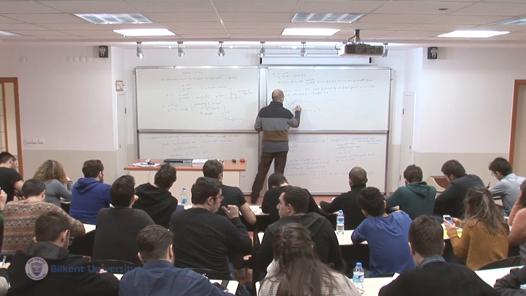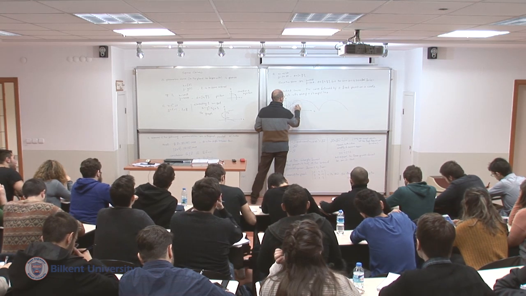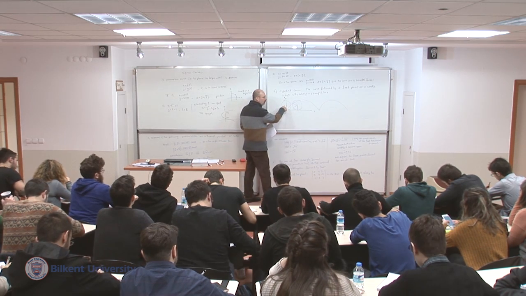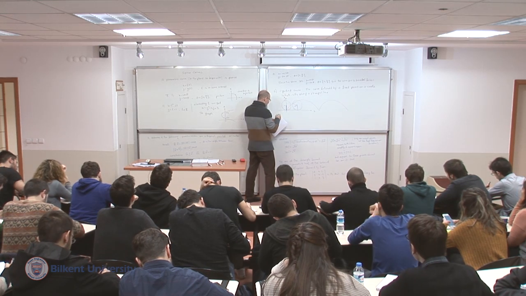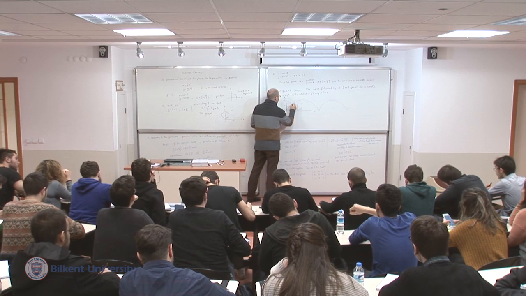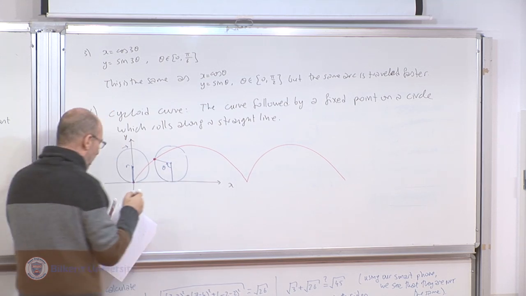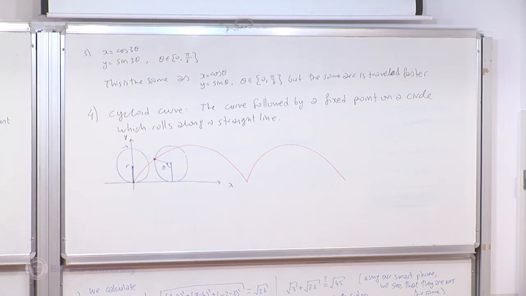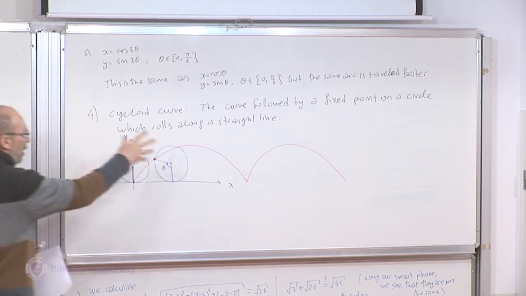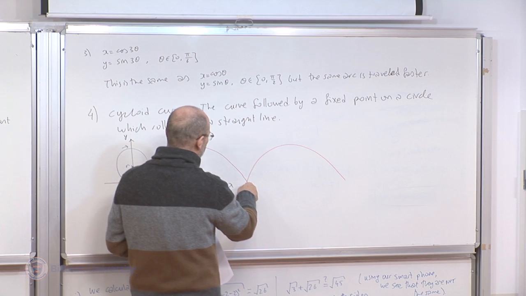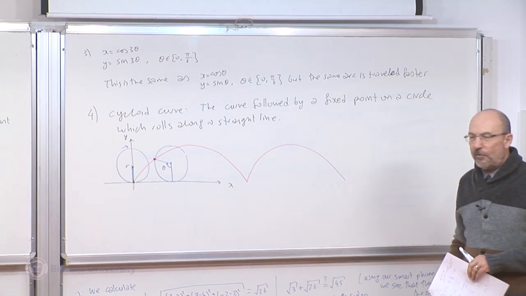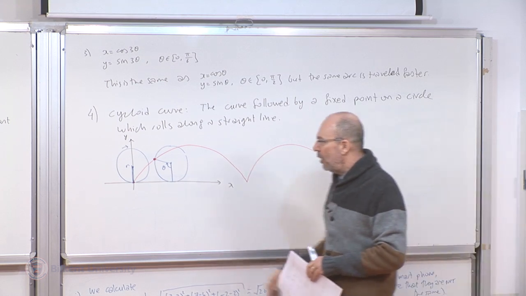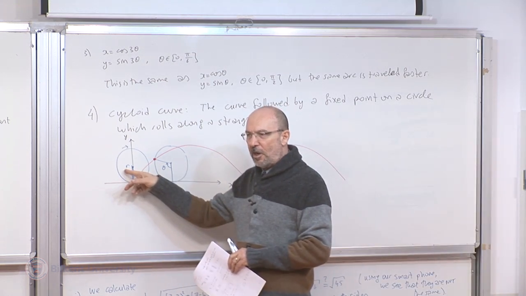And we always measure this angle, theta. Here, theta is 0. Okay, so you roll this. I keep this thing fixed to remind myself that I'm following this point. Okay. So you turn this around. So this is one full cycle, then it repeats. Okay. So this curve is called a cycloid, formed by a circle of radius r.